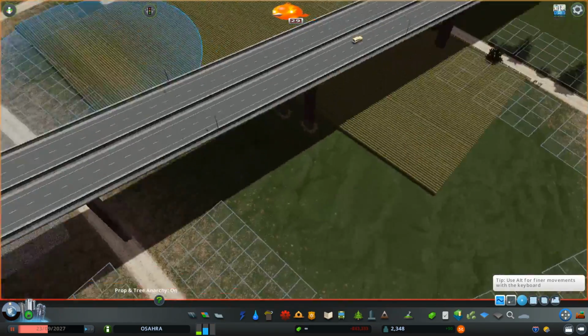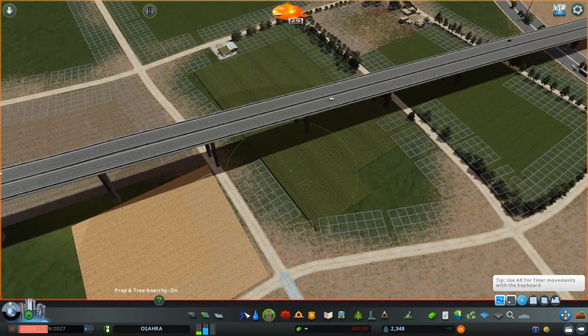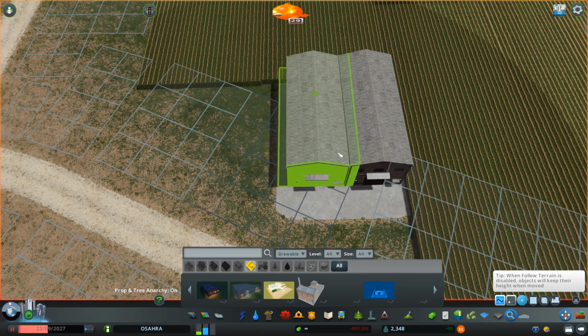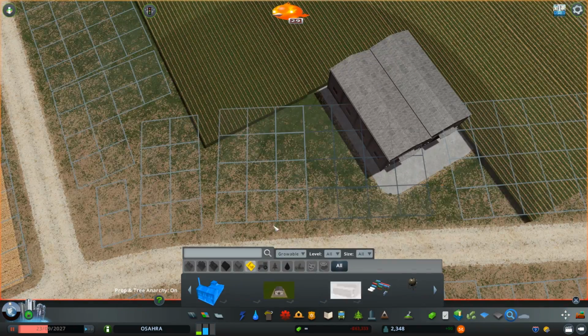The farmland, the crops, the fields look so good. I'm really happy to use them, but it's tricky with these curvy roads. So I don't know, I might use a bit of both, but tell me in the comments below if you think that looks good.